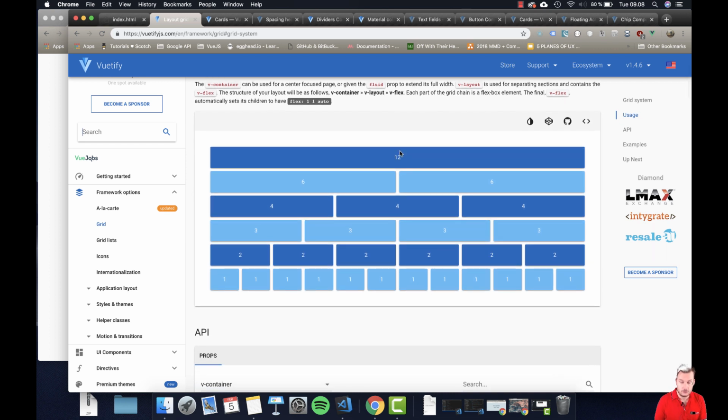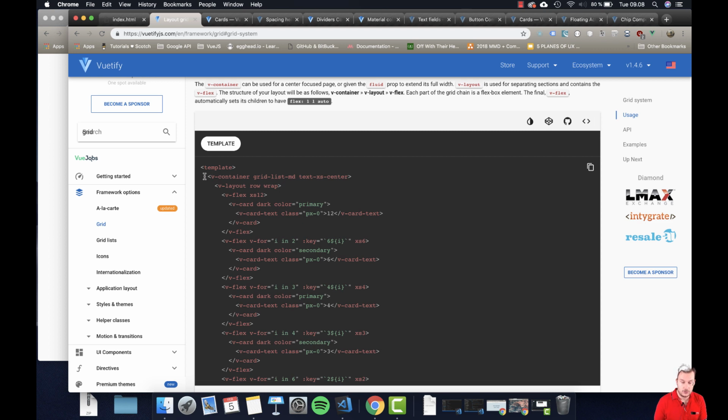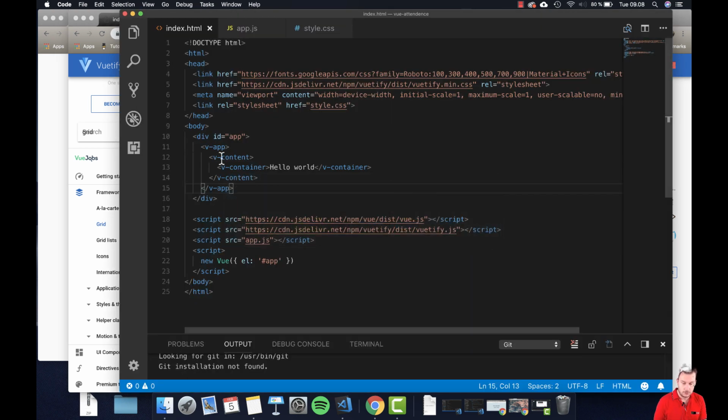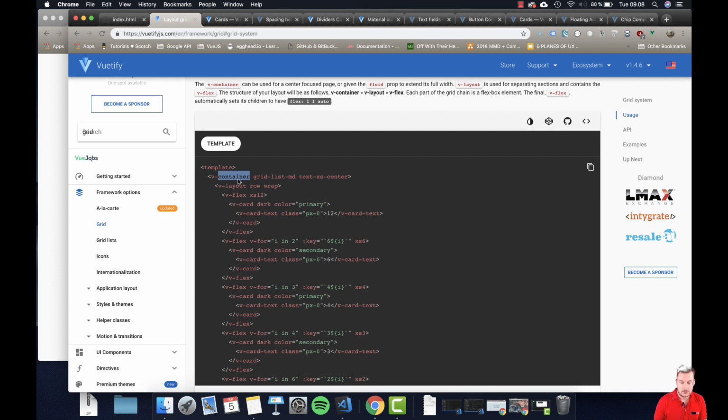Now to just go through it real quick, this is how it could look, right? 12 column grids that we already know, 6, 6, 4, 4, 4, and so on, right? The code for this looks like this. So it uses something called a v-container to start out. So this is also what we copied into our project here. We have our v-container here and the v-content. So put stuff in here, right? The v-container is that layer, and here we can declare if it should change depending on size. So medium screens, small screens, extra large screens, extra small screens, and so on, right?